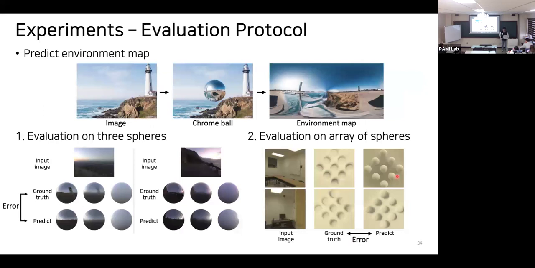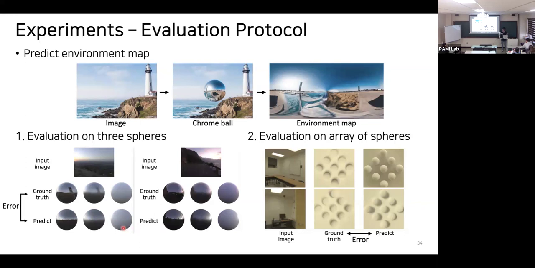Going back to the previous slide, what are the three spheres representing? I think the first one, the leftmost one, is the HDRI ball, but the rightmost one is not the HDRI ball, right? You're right. The difference is the materials. The first one is kind of a mirror, the second one is matte silver, as I heard, and the last one is diffuse. So the difference is in the material reflecting the light.